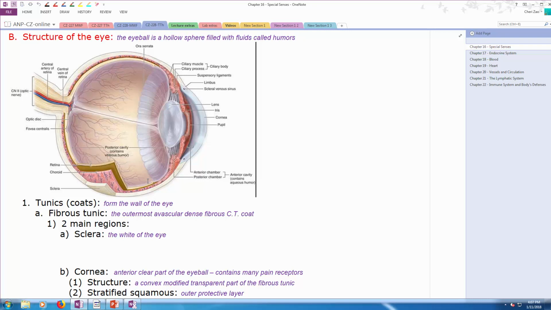And one of the things that you have to remember is when an organ has a capsule, even something like the lens, there is a capsule, and that's a very important thing to note. Otherwise, we wouldn't be able to do certain surgical procedures without that capsule being there. And that surgical procedure is actually cataract surgery or replacement of the lens.